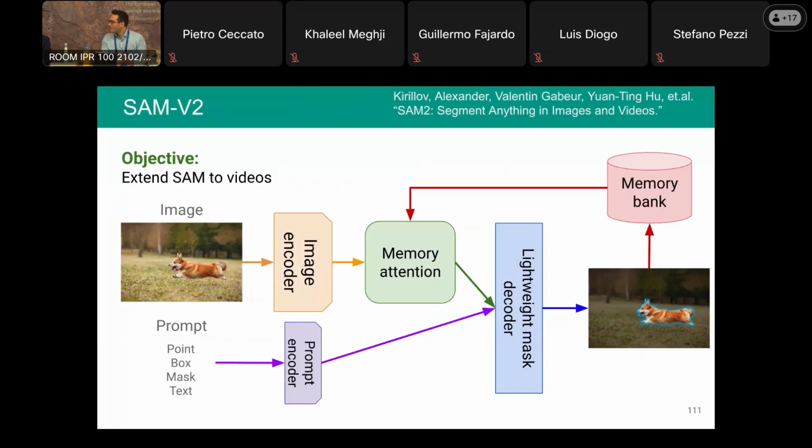But I'm asking because I had the illusion, at least, that the segmentation was slightly better, so the border of the object was maybe more accurate. It could be slightly better, if you use it on images, because they changed this encoder part. But they say in the paper that using SAM v2 on an image is the same as using SAM on an image. Okay, interesting. Yeah, exactly.